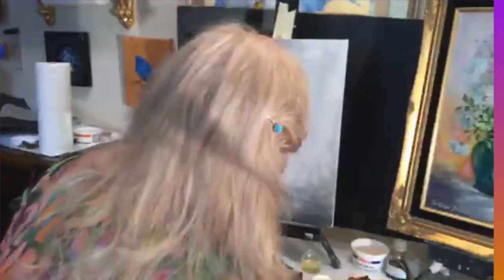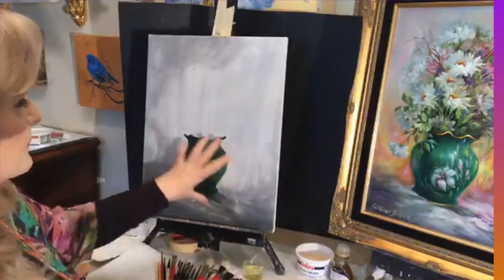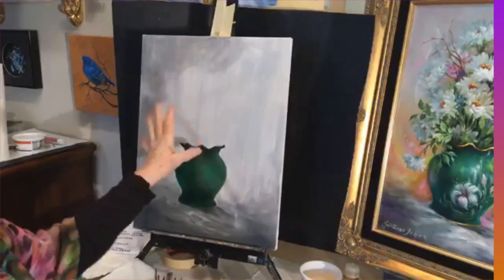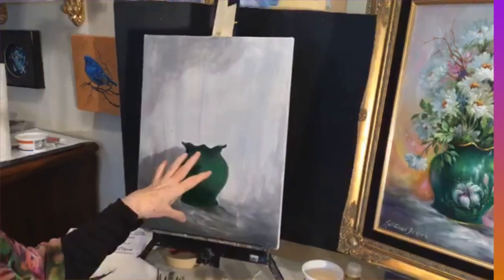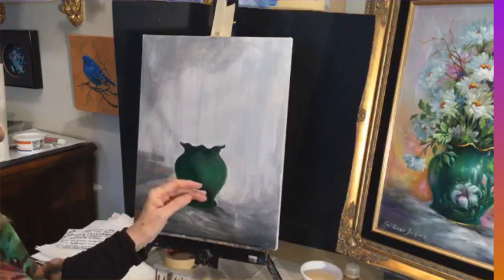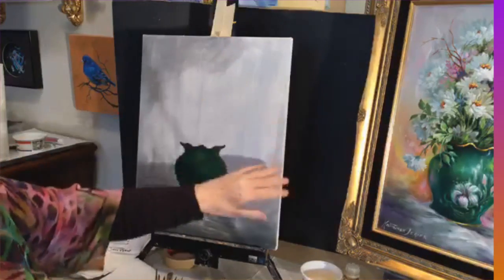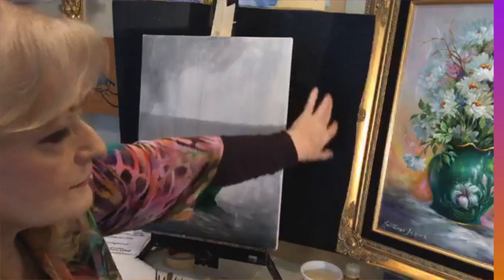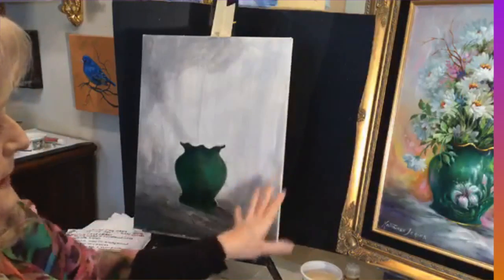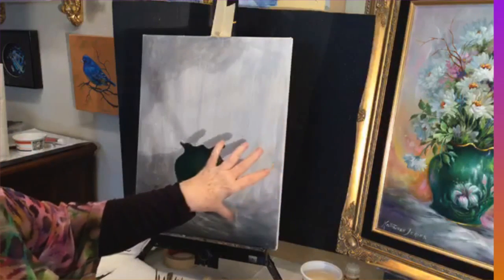Normally if I was doing a still life and setting up a vase with some other elements in it, I would place the vase off center. This is pretty much center because it's the only main element in here. And so I just put it in the center. But normally, if you're setting up a still life, try to set it up in front of a drape. You see this black board we have. We use that a lot, and then we put a drape over it, and then we'll set up our still life on a table and then shine a light on it, and then you get a direct light source.